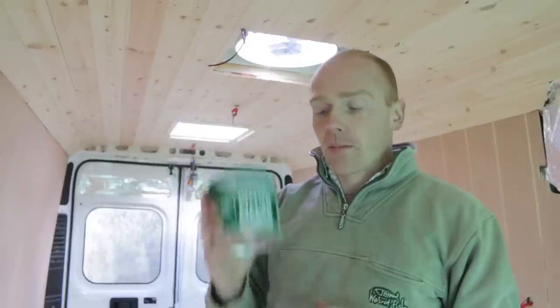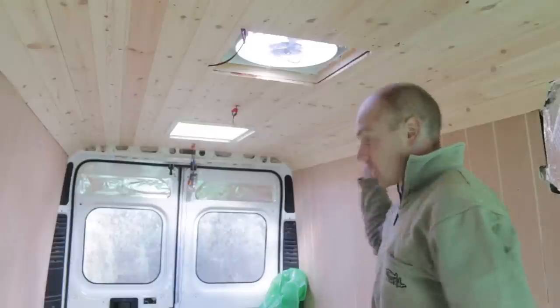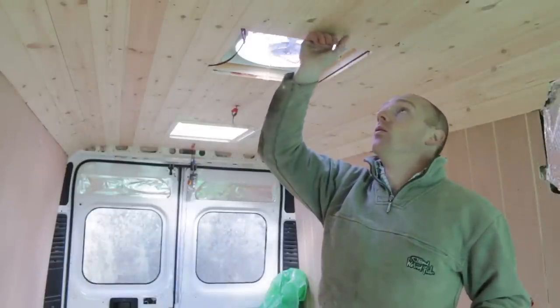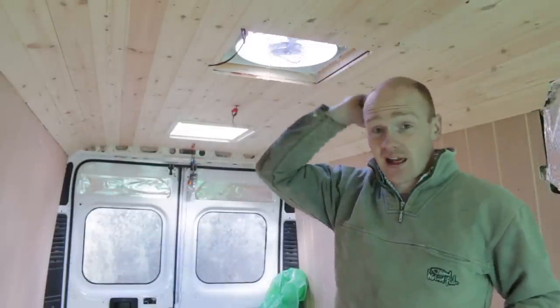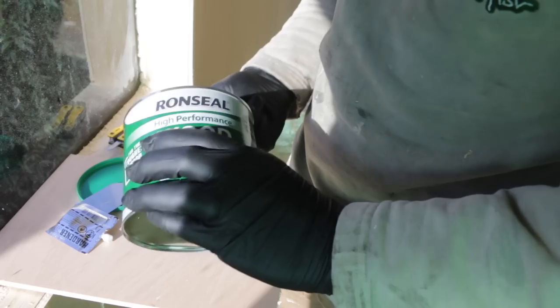What we need to do is go ahead and fill all these holes. So I'm going to use two-part epoxy-type wood filler. And of course, if you were staining or varnishing, you wouldn't have to do this stage. But as we're painting, we've got to fill every single one of those screw holes, and then we'll sand them back.